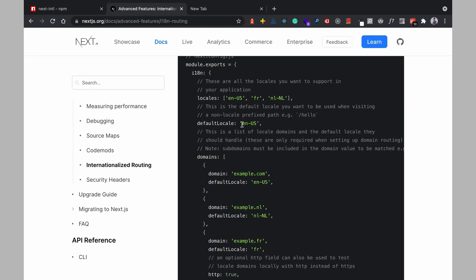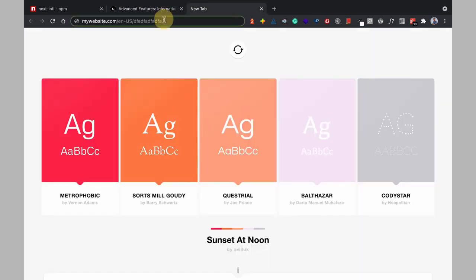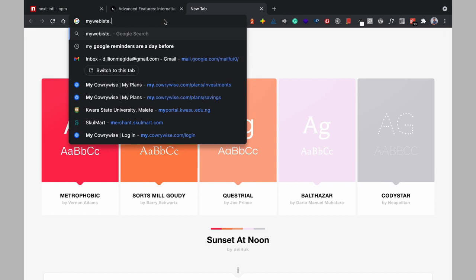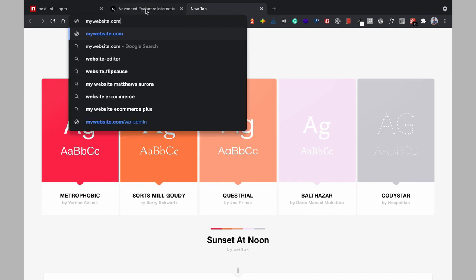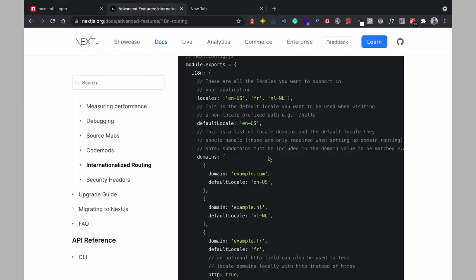And when you set the default locale, if you leave it as English, then you don't always have to do mywebsite.com/en-us. You can just do mywebsite.com and it will use the default locale.